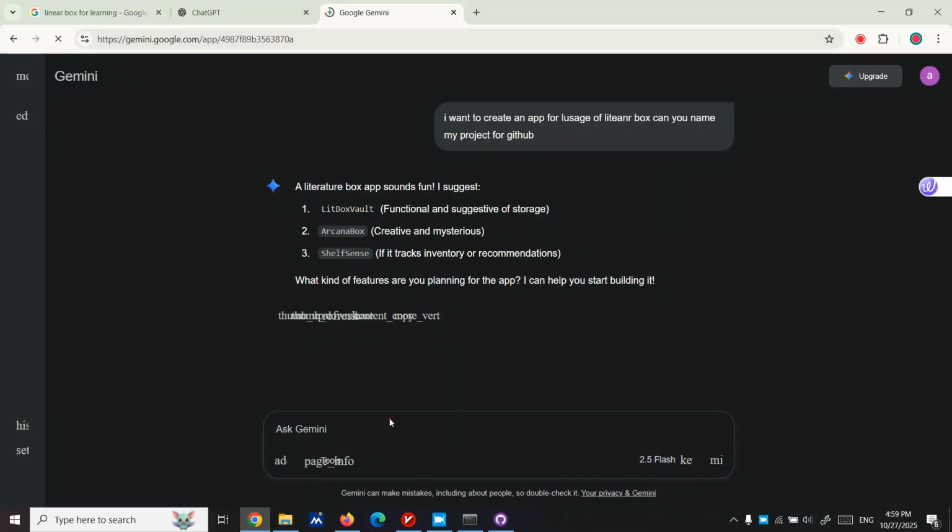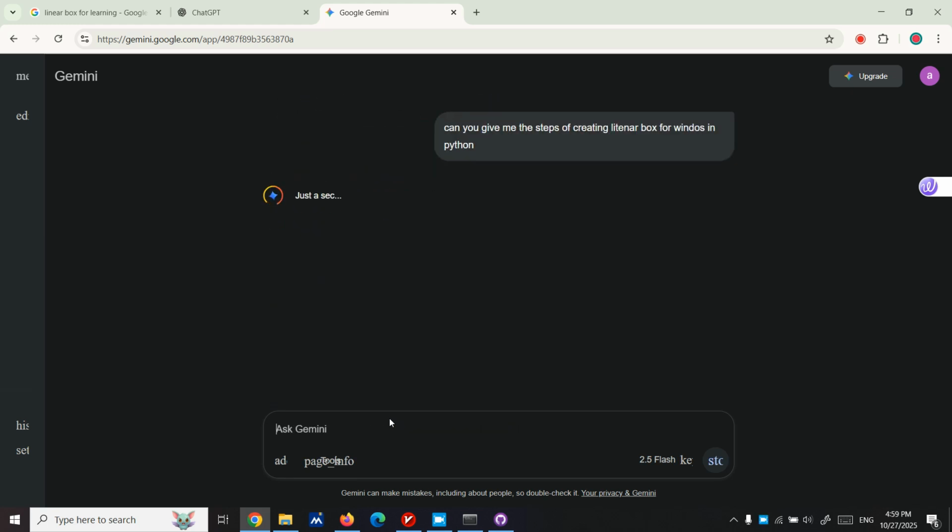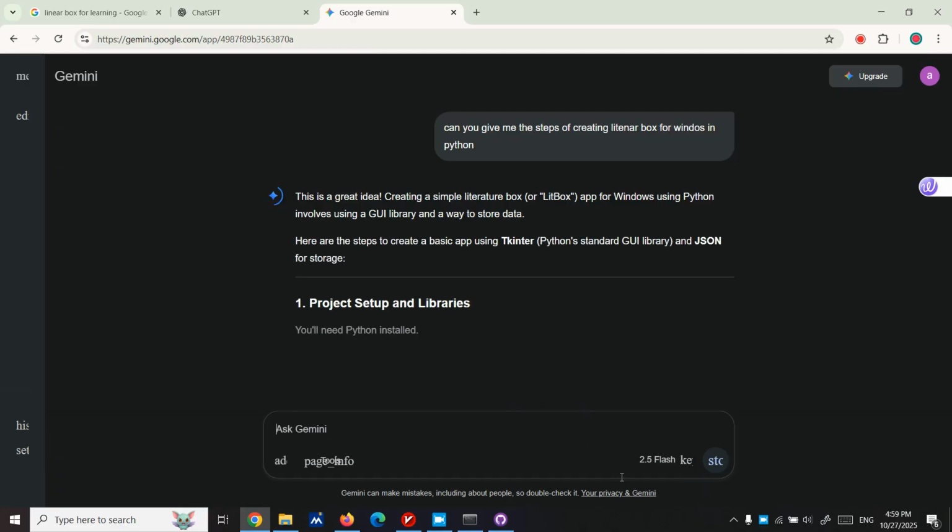I want to ask Gemini, can you give me the steps of creating a Leitner Box for Windows in Python? Okay, we are just going to wait.